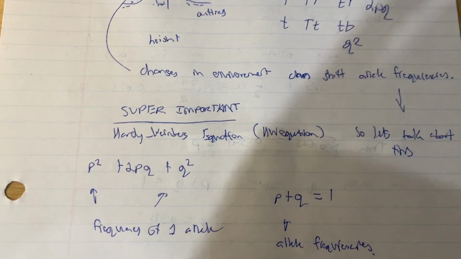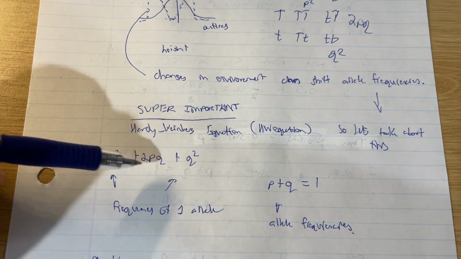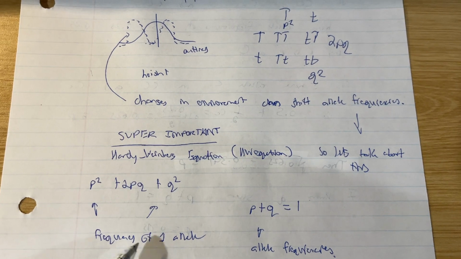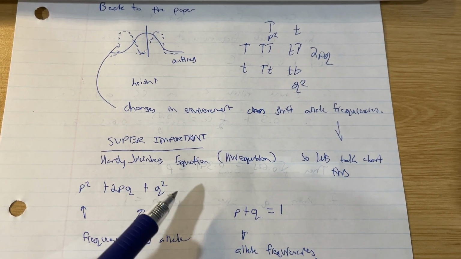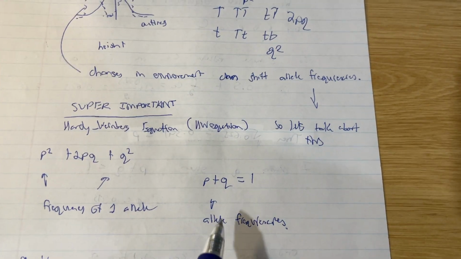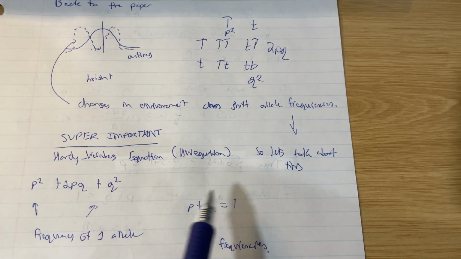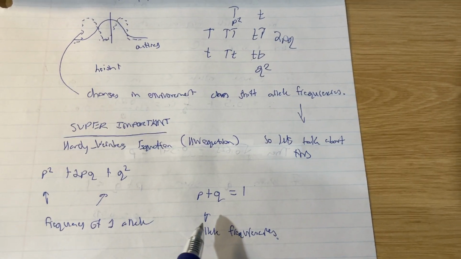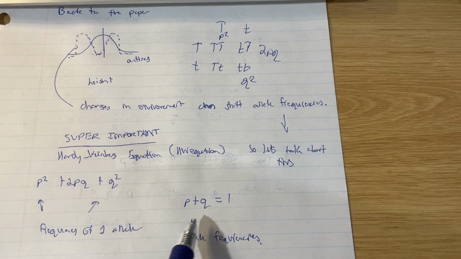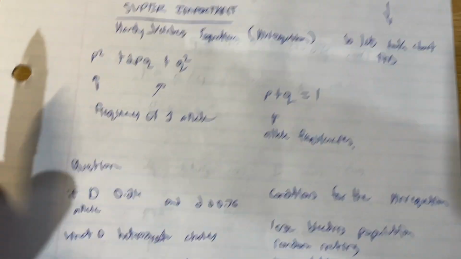In terms of the equation, we're getting P squared plus 2PQ plus Q squared. And essentially, P is the frequency of one allele, Q is the frequency of the other allele. We have another equation, which is P plus Q equals 1. This is kind of common sense, which is that if I have one allele, the variant of that other allele as a proportion must equal 1. So it's kind of like a math thing. If you have to memorize it, memorize it.